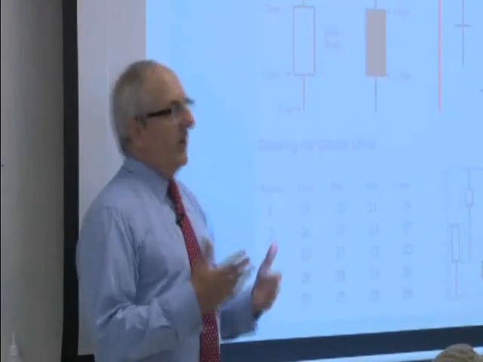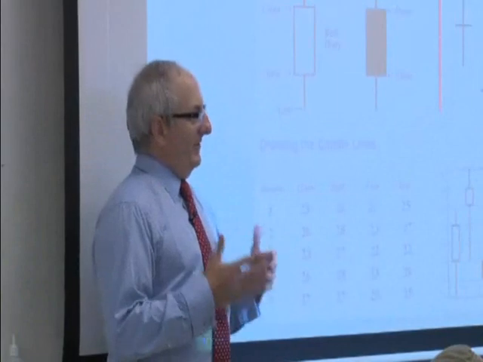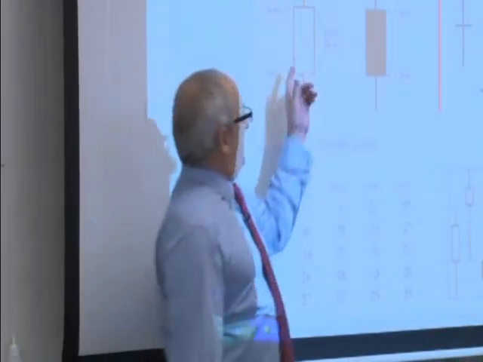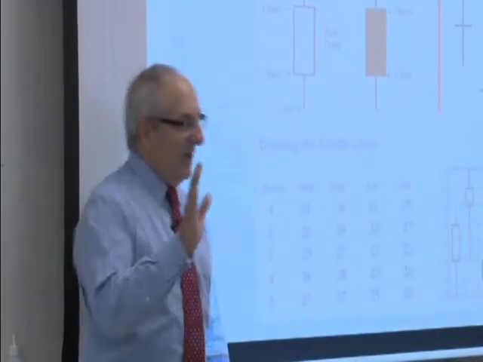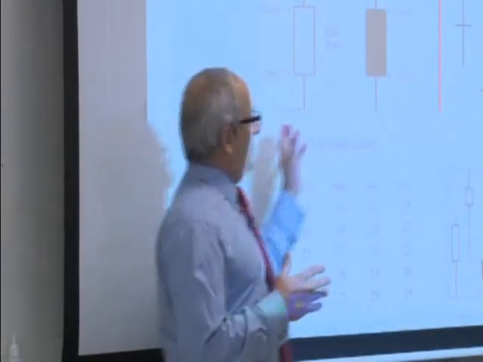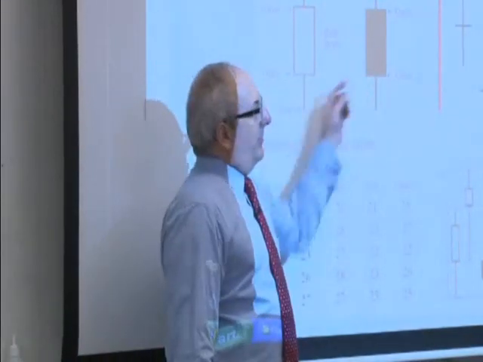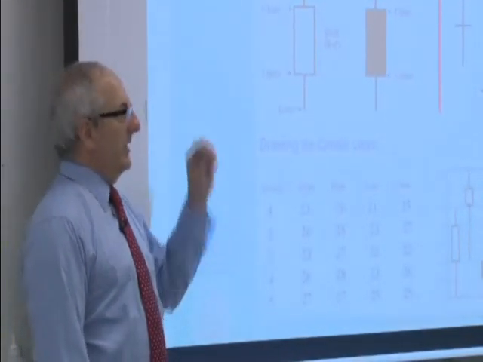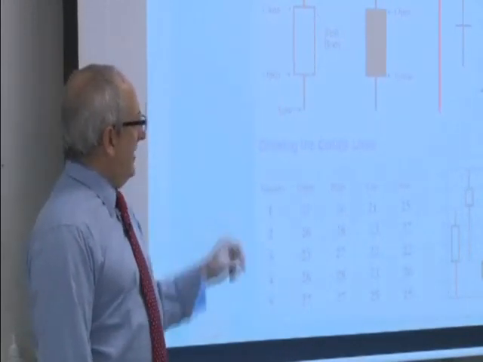Today's software, you can make it whatever colors you like. A lot of people like the traffic light idea, so this one's green and this one's red. It doesn't matter. If you're colorblind one way or the other, just make it two colors you can see. Very straightforward. But the idea is that this communicates the same data from the bar chart more easily, and it's visually more appealing. It sort of jumps out at you.